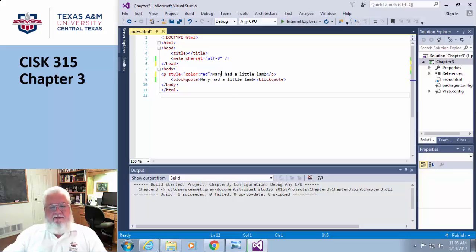The bad part about this is, this is clearly not separating presentation from content. I'm kind of messing with my document. I'm making it more difficult to read. In other words, I can look at this and have to go through all that before I get to my content. So that's not good. It's cluttering my document. Plus, it's making my document a little bigger.